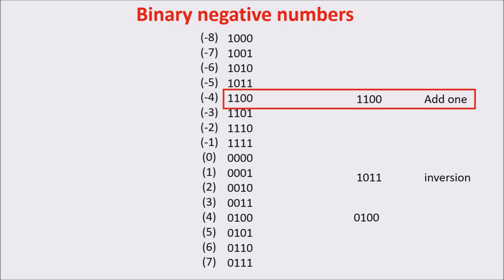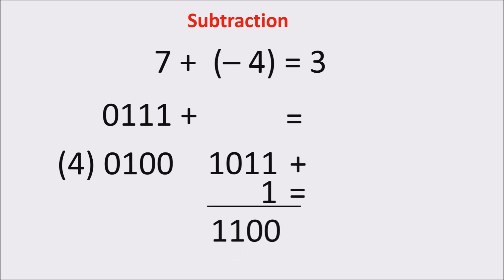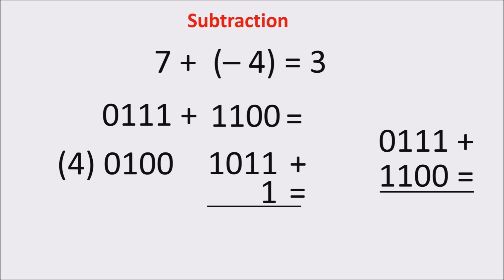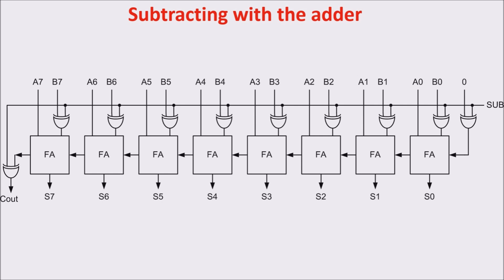So now I can do a subtraction in binary, adding 7 to minus 4. I obtain minus 4, taking 4, inverting it, and adding 1. So now I have to sum 7, or 0111, plus minus 4, or 1100, and this is equal to 0011, which is 3, plus a carryout in the most significant bit, which we leave out. We have this carryout by definition of second complement. We have just to leave it out.